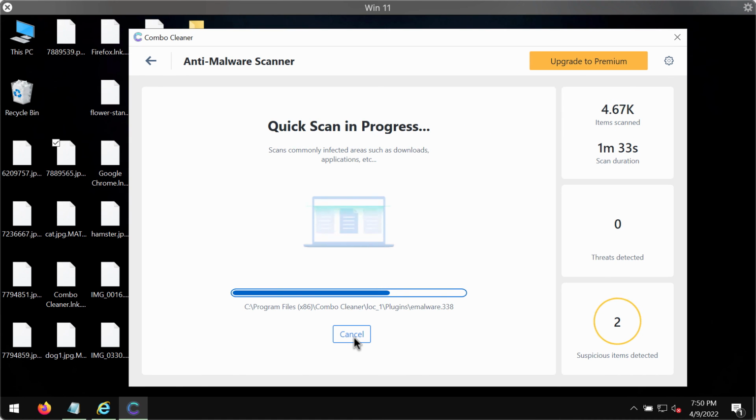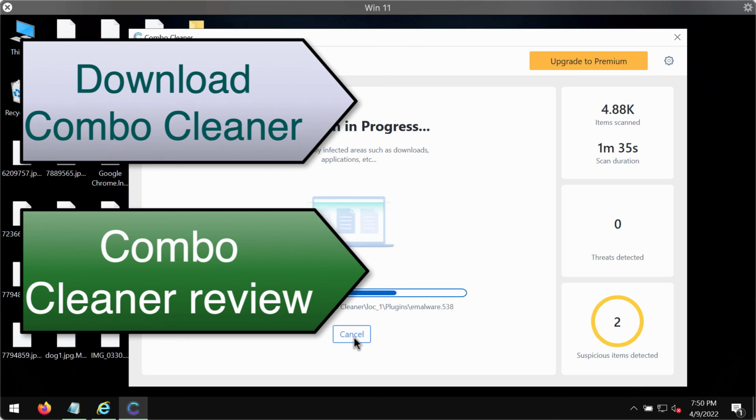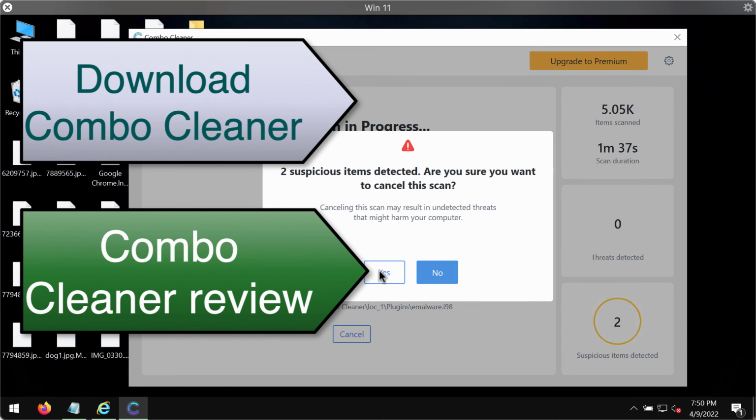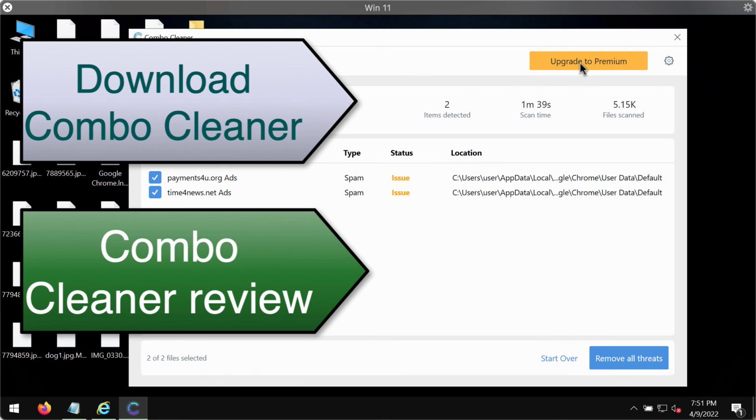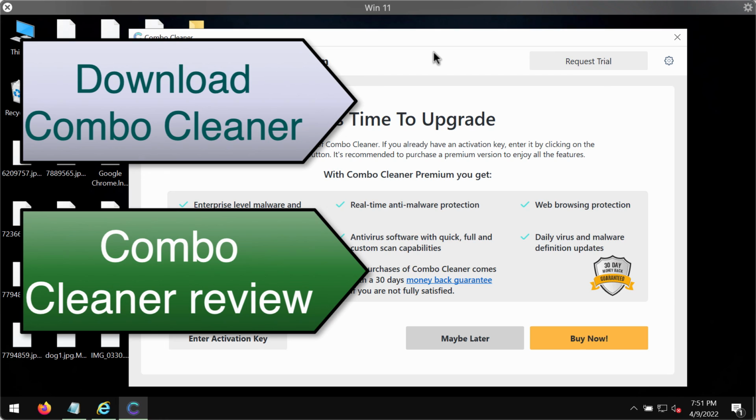So at the end of the scan, you'll see the summary of the threats. You will be able to know the exact locations of these threats. Even though some of them can be removed manually, we strongly advise that you upgrade to premium to delete all of them automatically and to have your data always protected in the future.